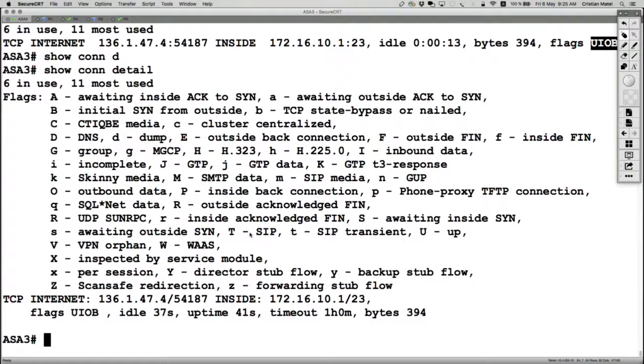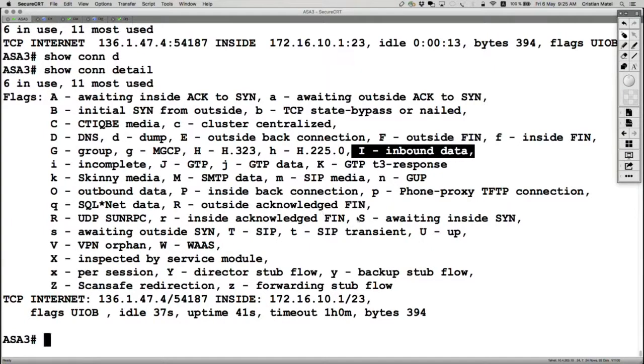The U flag means that the connection is up, which means the three-way handshake was established. Then the I and O flags: the I flag says we have inbound data.